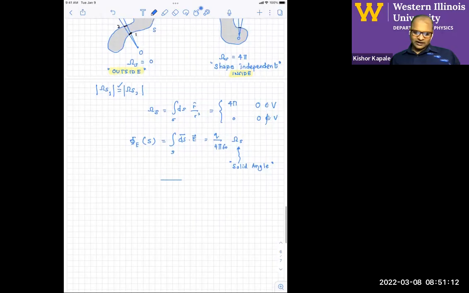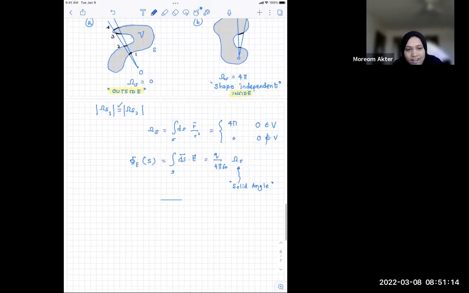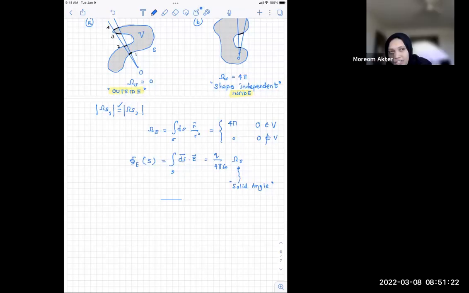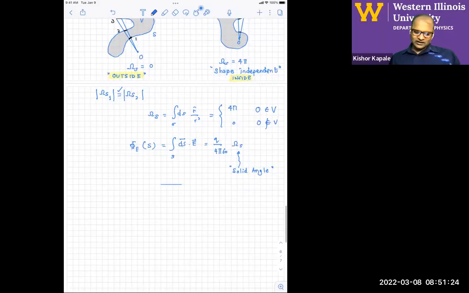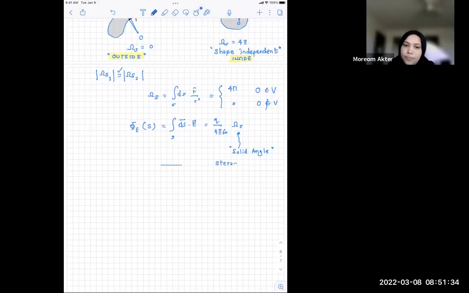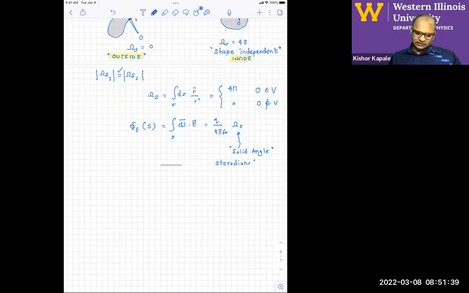Okay, so you take a look at the integral definition, right? Take a look at this. What's the unit of 4 pi? It will be radian. Well, the unit that's used, it's actually angle, so it doesn't have any physical dimensions. But for solid angles, it's steradians. That's the unit that's used, right? But the important thing for us in physics is that it doesn't matter what you call it. It needs to be a dimensionless quantity.